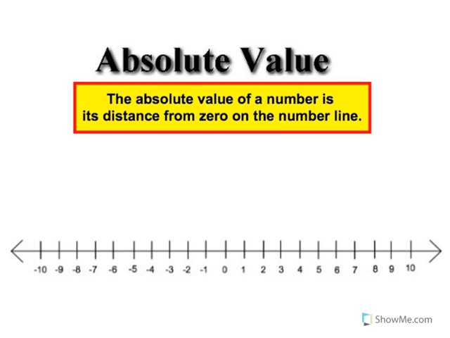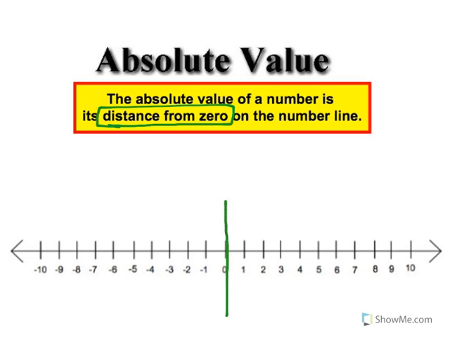All right, let's see. I want to know the absolute value, or the distance from zero, for, let's say, the number 7. So the distance away from zero. I'm circling this part of the definition because it's very, very important. That's the whole point of it. I want to know the distance from zero. So in this case, with absolute value, guys, 0 is your focal point. That's where you're always going to start.